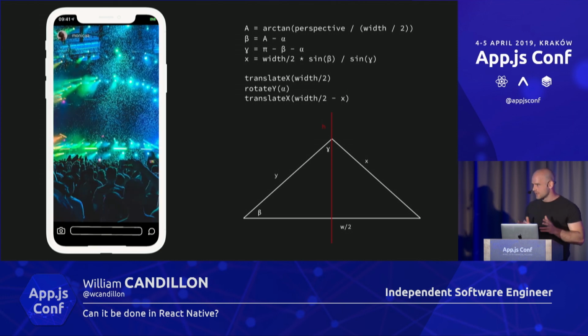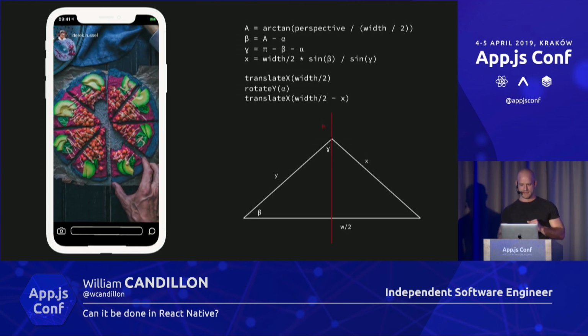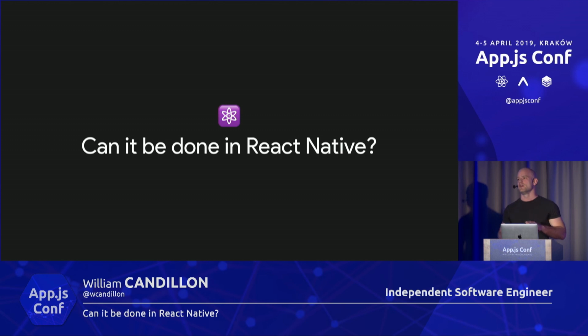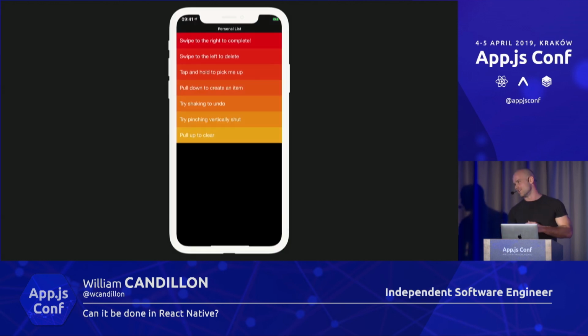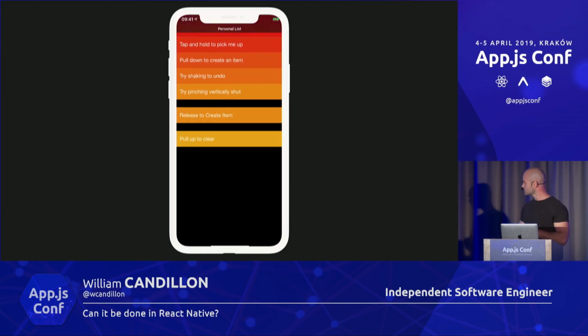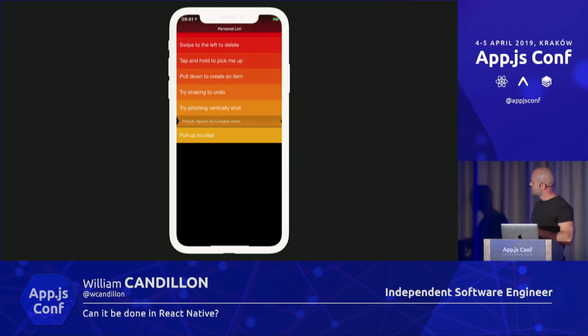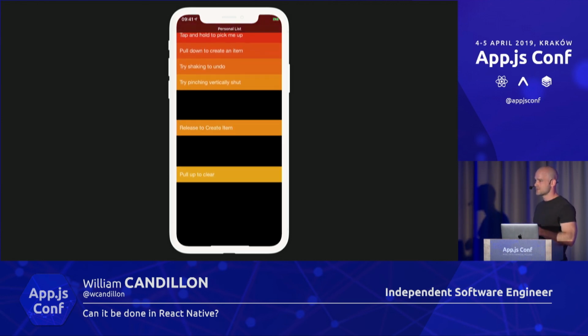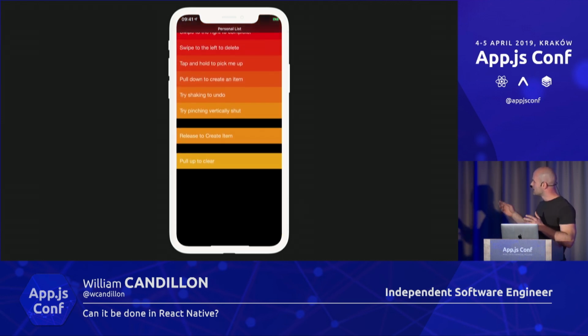Now, let's look at an example together. Let's look at a to-do app, but not any regular to-do app. Let's look at an award-winning to-do app. This is the Clear app on iOS, and this is a gesture and animation to create a new task. I think it looks really cool.